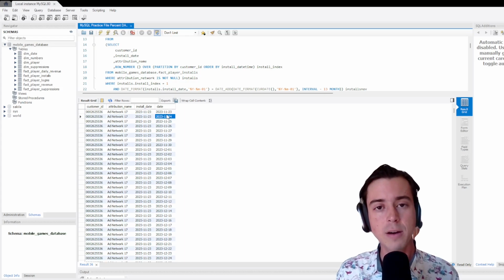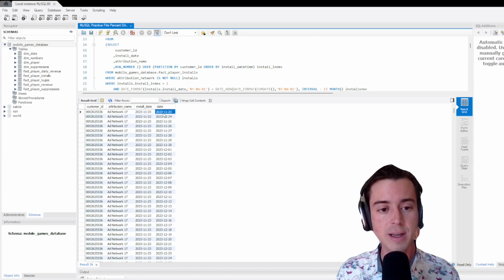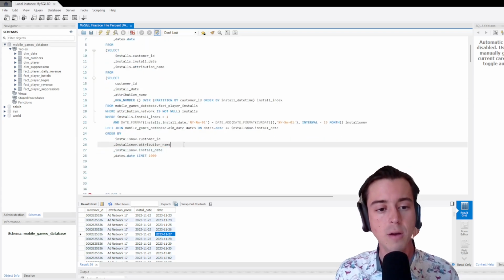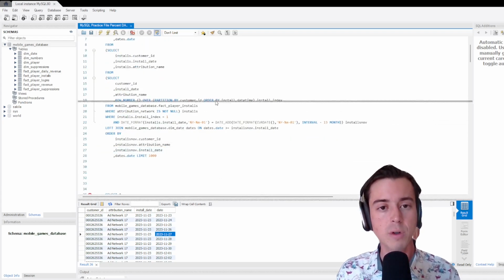Any dates that are greater than or equal to November 23rd, 2023 were brought across, beginning with the exact same date as the install date, and then increasing to the 24th, 25th, 26th, 27th, up through the present date, which is December 27th, 2024.